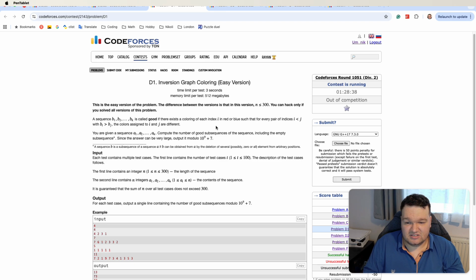So in this problem, I need to count the number of subsequences of my array such that it doesn't have a decreasing subsequence of its own of length 3 or more.